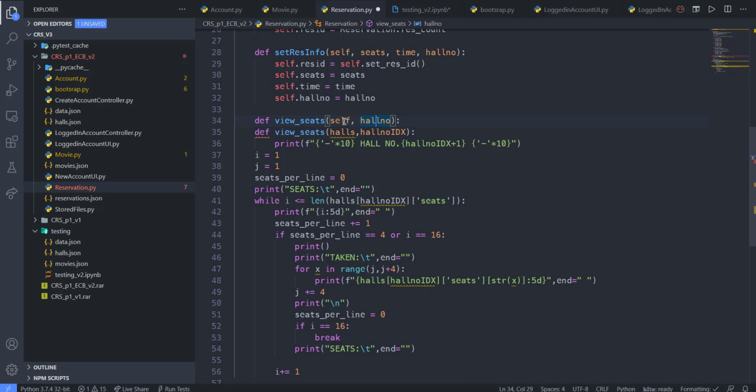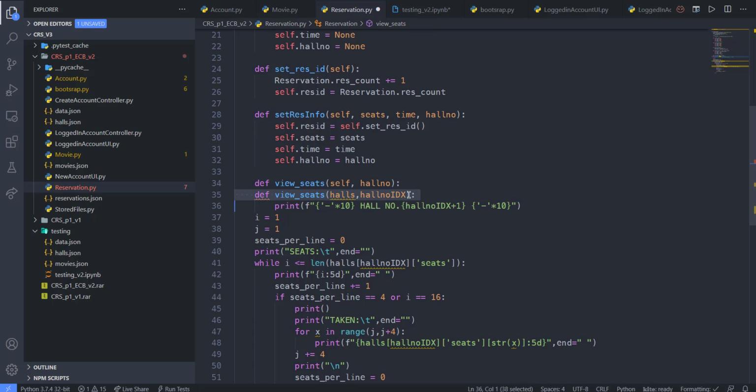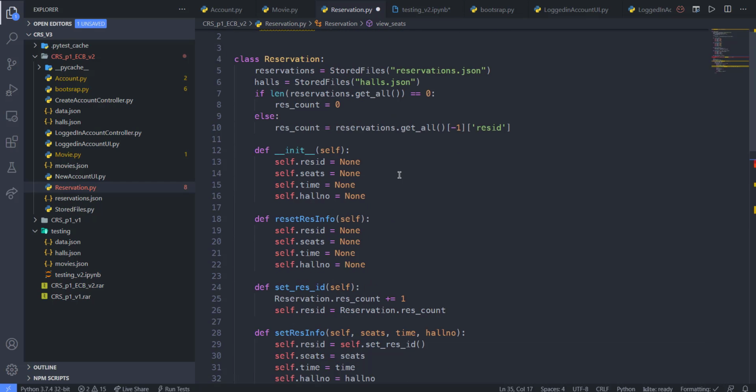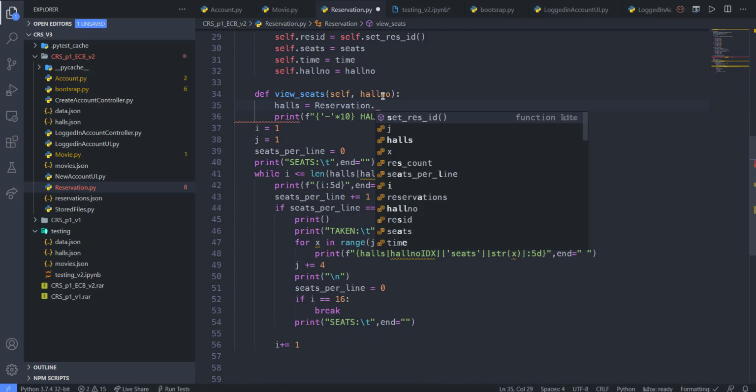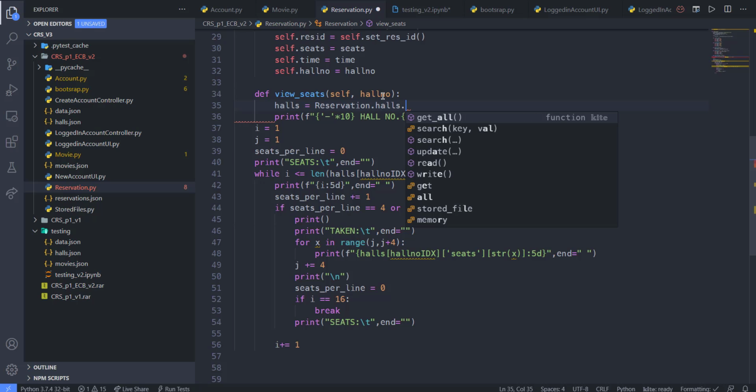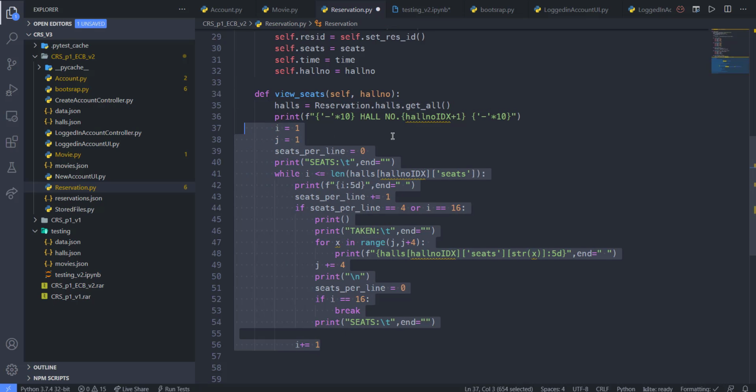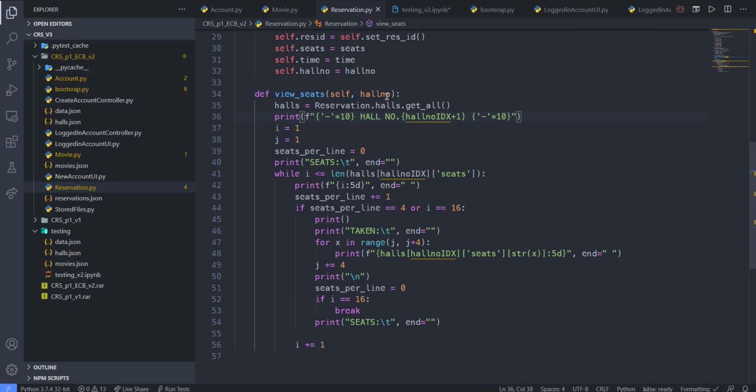So we don't really need to have holes passed, since we can just have it internally by getting the actual holes content from that object. So that object is inside reservation. Get that object, a class variable, and get all. Now we have all of the holes. Okay. Now let's call this whole number index like this to align everything up.